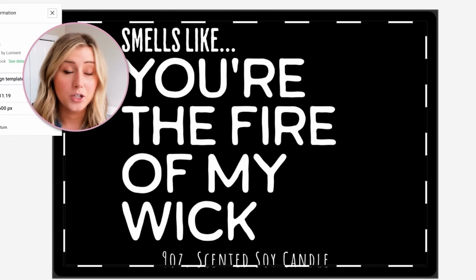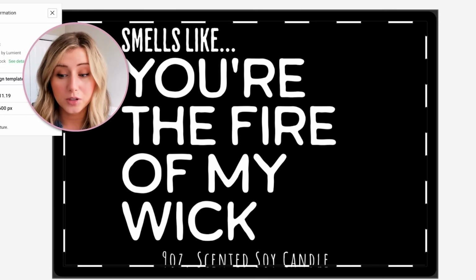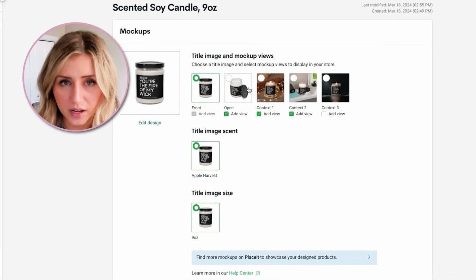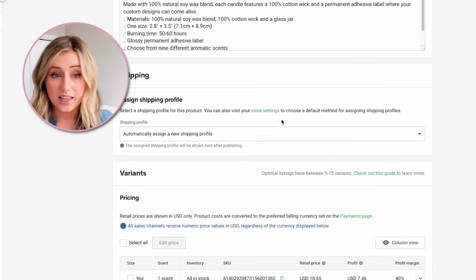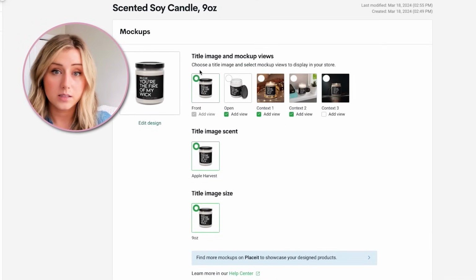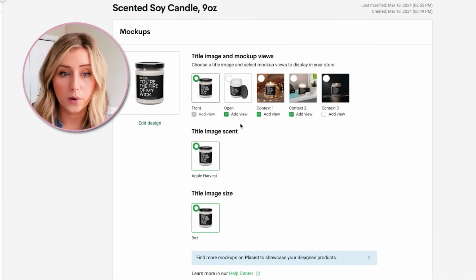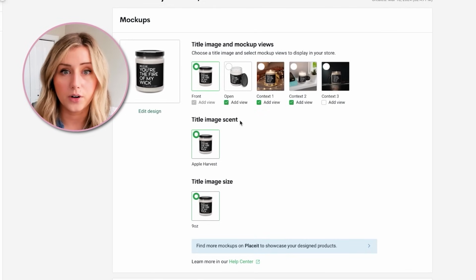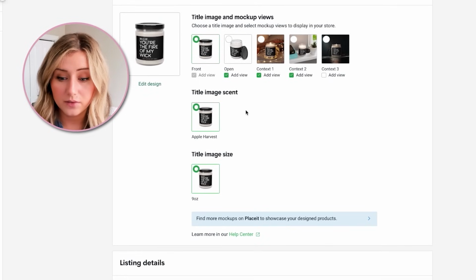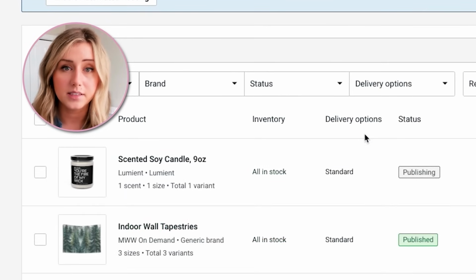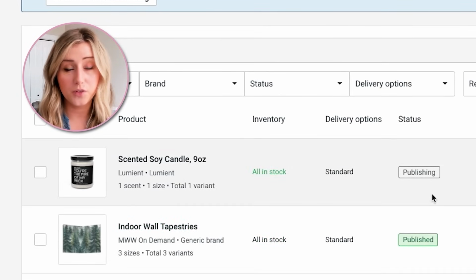In this example, I'm only showing one, but if I were to choose multiple, personally, if this were my shop, I'd sell about 3 to 5 different scents. Besides that, that is how I would set up this product to sell and how to set up this listing for the significant other, maybe boyfriend and girlfriend gift niche. So I would click on publish. This will send to my shop. Generally, it takes a few minutes just to publish fully to the shop.